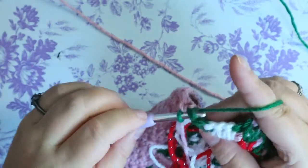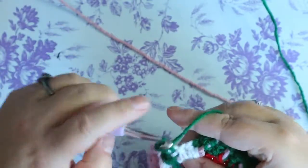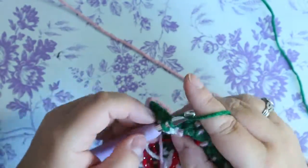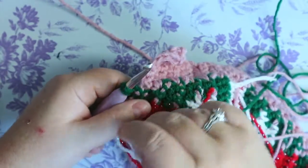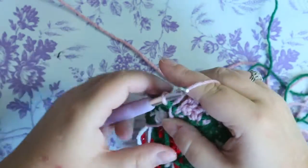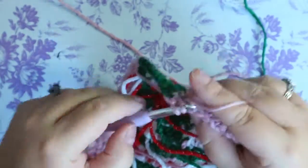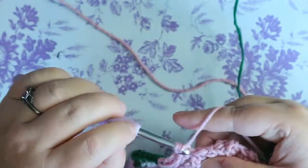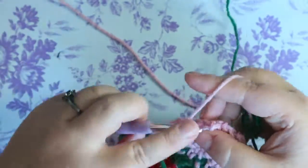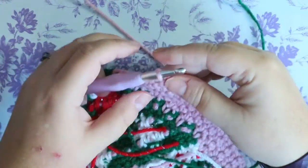With green, I'm going to do 7 single crochets. This is my 7th one. I'm going to finish with my base. And with my base, I'm going to do 8 single crochets. That is the end of that. Chain 1, turn your work.